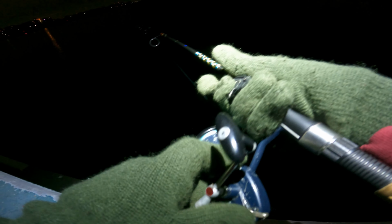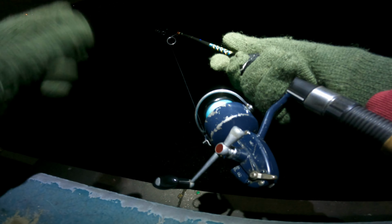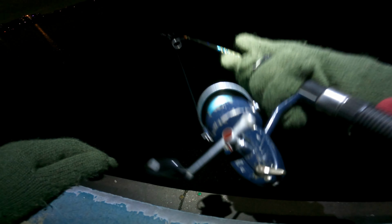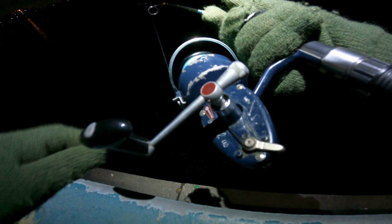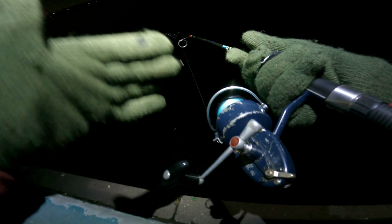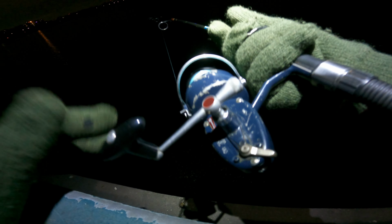I've been fishing, I guess, a good hour. Just mostly bouncing on the bottom. I came to see if there's any bait that accumulated over here. I'm not seeing any. I got the lights working. You kind of know the structure here a little better, so I'm not gonna lose all those lights. So I'm gonna fish a bit more. Like I said, I'm hitting the corners, hitting the sides a little bit, and not too many people fishing right now.